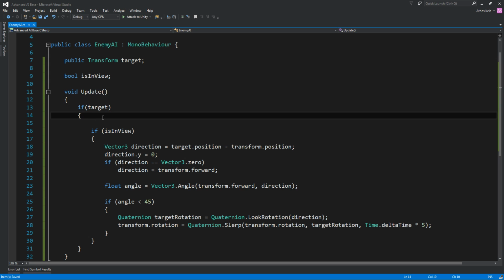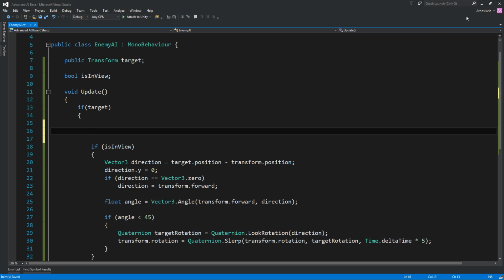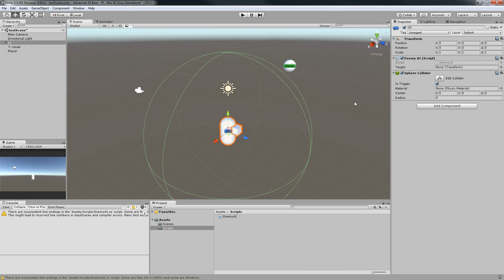So how do we say a character is in view or not without using any colliders, which means without using any of the physics resources? The optimized way is really simple. What is a circle? A circle has a radius, which is the distance from the center of the sphere towards the edge. As you know, English is not my main language, but yes, I said it correctly: the radius from the center to the circumference. So it's the distance between the center and the edge. We know which is the center. What we need to know is if the player is within the distance of a radius without using any sphere collider.